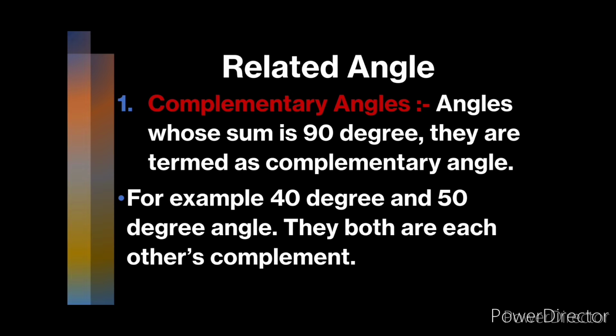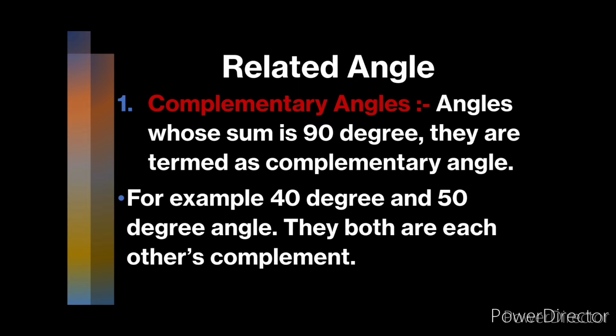If it is asked in a question, for example, two angles are complementary, one angle is 40 degrees, find the other one. Or for example I am taking 60 degrees. Two angles are complementary, one angle is 40 degrees or 60 degrees, whatever. Find the other. We can easily find it, as we know that for complementary angles the sum will be 90 degrees. So we can easily find it by subtracting the given angle from 90.